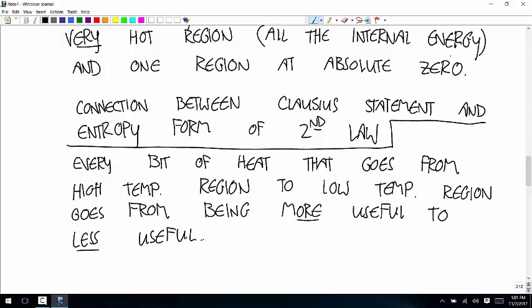The only way to extract that energy is to find a lower temperature region. And finding a region with a temperature lower than 0.0001 Kelvin or whatever is really hard. So you've gone from being able to use that in a heat engine with almost anything else as the cold region to having to be very selective about where you can use it. And so that's the intuitive reason why every thermal process that happens, every bit of energy that goes from a high temperature region to a low temperature region, is making that energy harder to use in the future.